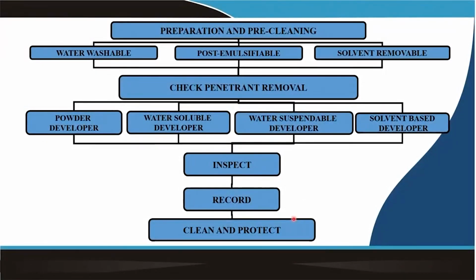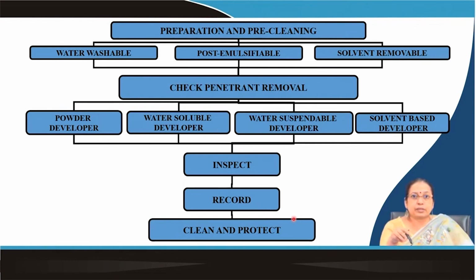This is a typical protocol, or the steps which are followed. You have to do surface preparation by pre-cleaning, and then the penetrant may be water washable, post emulsifiable, or solvent removable. It can be anything depending on the surface composition, whether there is any greasy layer or oxide layer or whatever may be there.